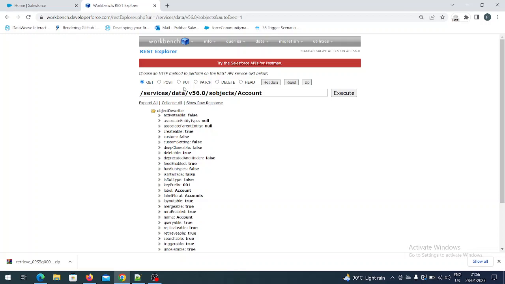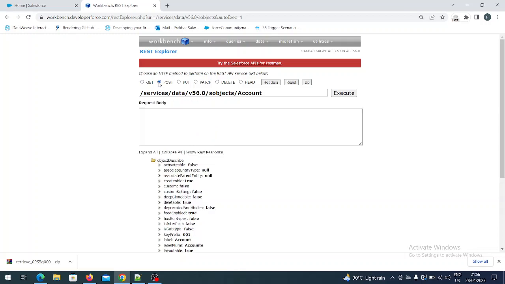Okay. Now if I want to create an account, I just have to give the JSON record here. For that, I have to write the name. So I will write like this, name: Salesforce Voila.